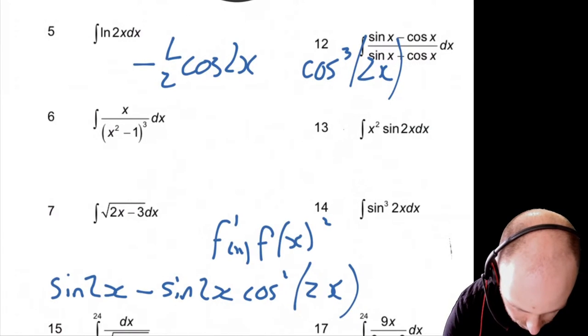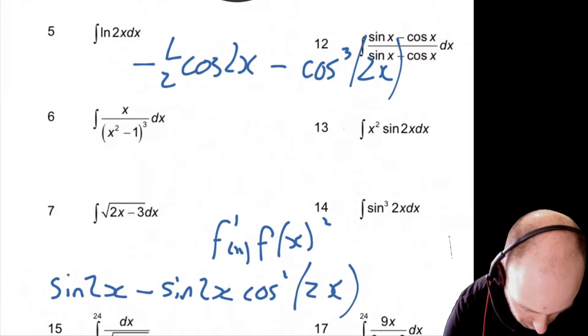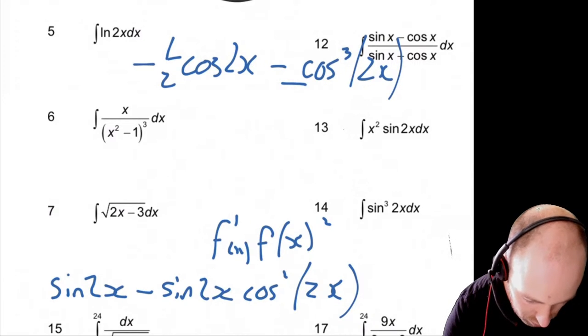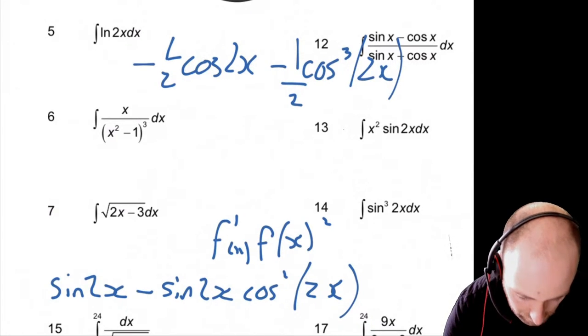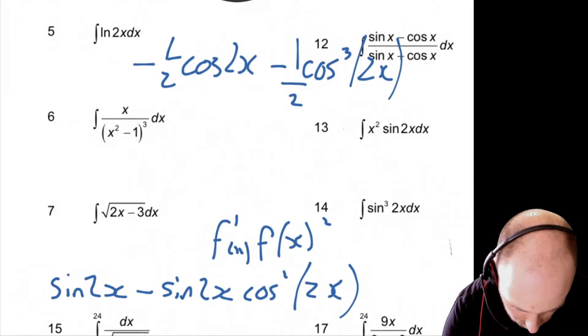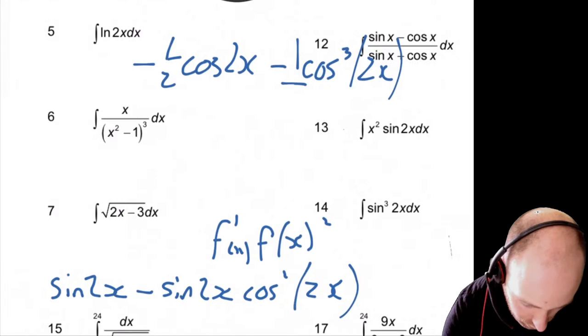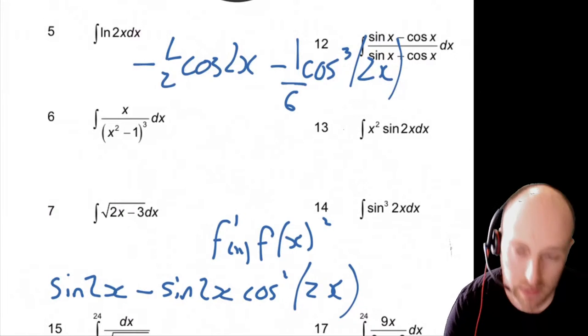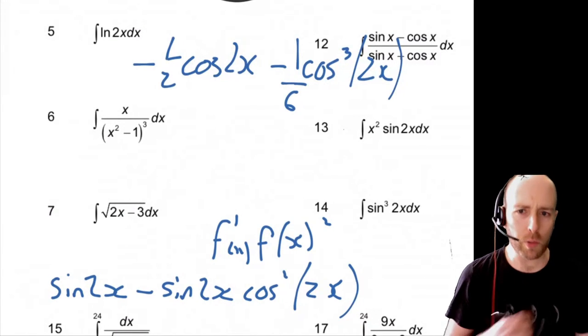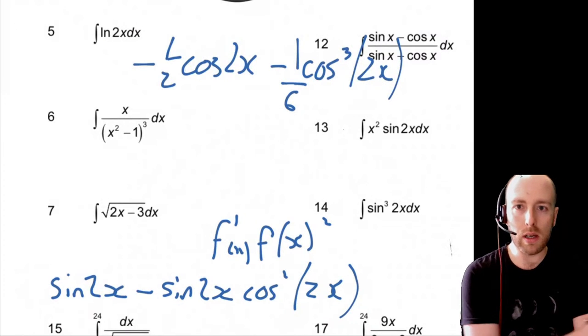Cos integrates to give sine, but we need a minus, so put a minus there. We also need to get rid of the 2, so we need a half there as well. And when we're integrating, if we were differentiating something cubed we'd get 3, so we also need to get rid of a 3, I think. So we're going to need 1 over 6 there. Cool. Anybody got any questions?